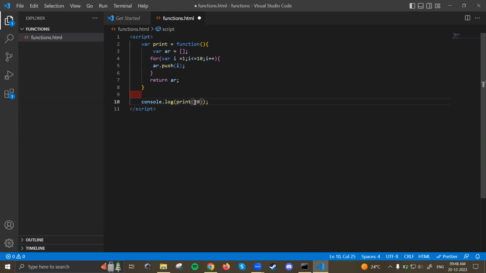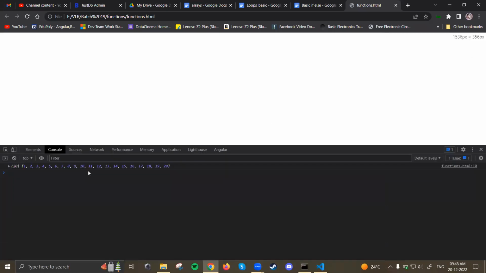The 20 I have passed in the argument, so this 20 will become here Y, isn't it? So I will be less than or equal to Y. According to that, it will print the value. Everything is fine. So it printed 1 to 20. It stored each value in the array and printed it.